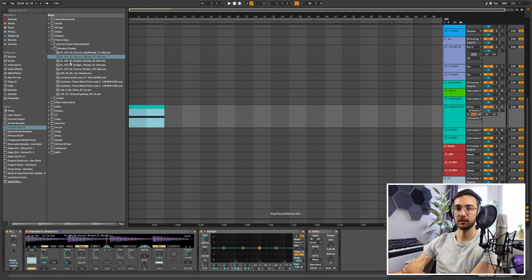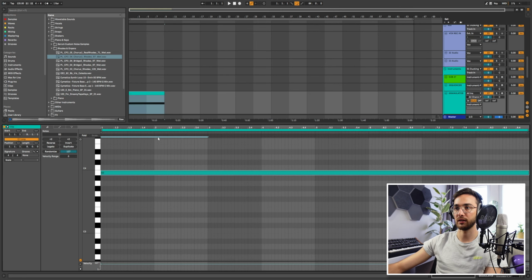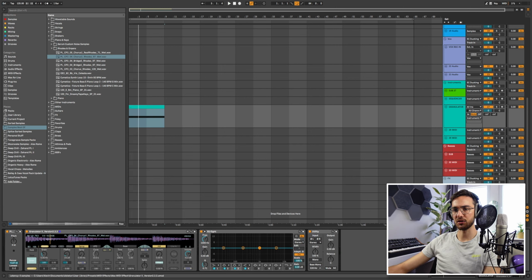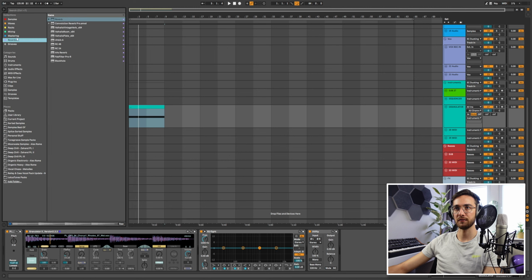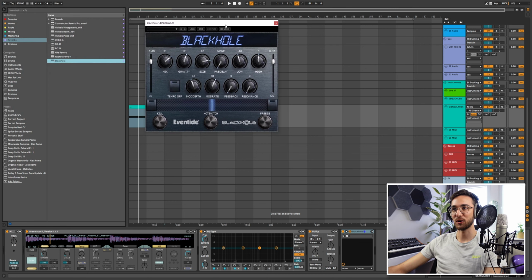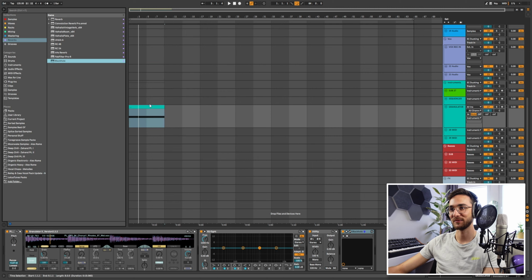So what I basically did here is I dragged in a sample into Granulator 2 and I gave it some MIDI information. So right now it's playing this note over here. Let's say I really like this region over here. I'm going to go into my effects panels and just select a reverb. Any reverb works, but I'm going to be choosing Black Hole for the purpose of this video because I just freaking love this plugin.